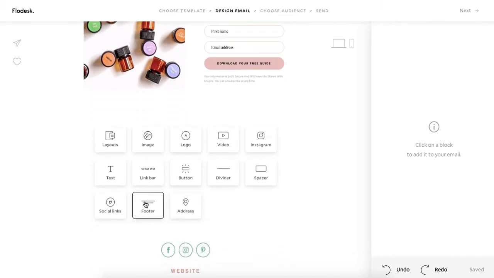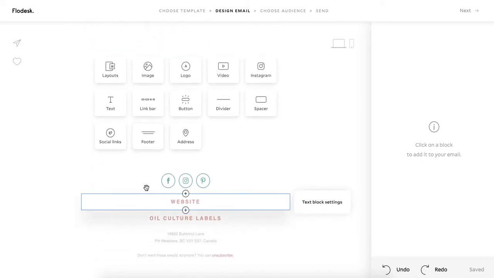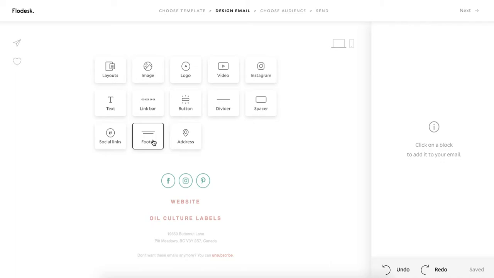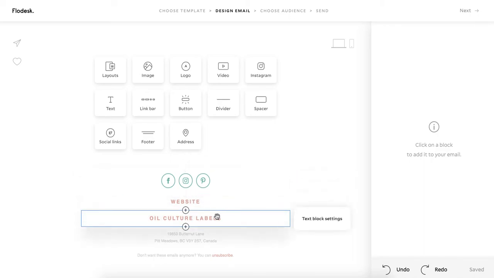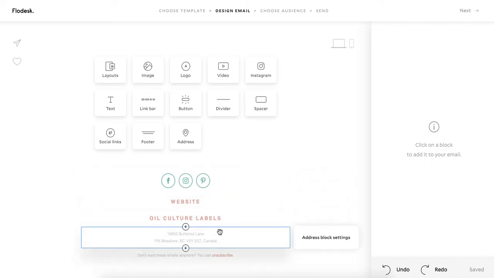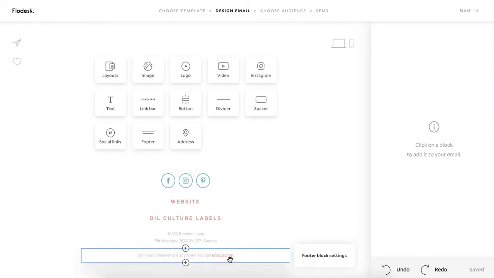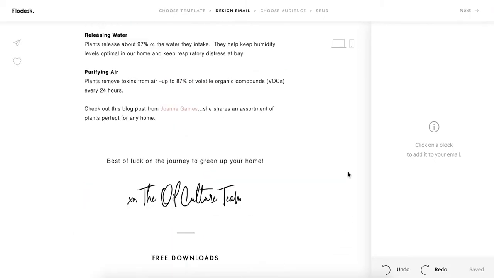Is there any other things in here? If you have a custom footer that you like to always have, we usually just duplicate an email, so it's always the same footer. We don't change it too often. Sometimes we'll change the color scheme and your address. So also part of email law is you must have an address. If you're not comfortable having it as your home address, you can change it to a PO box. And then you also need to keep the unsubscribe button on the bottom, as that is part of the laws for email.